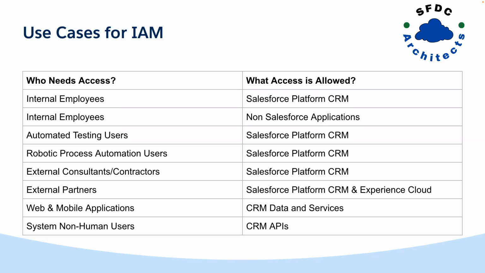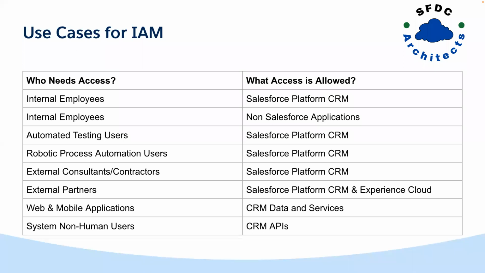But Salesforce also offers the ability for internal employees to use identity for non-Salesforce applications. So that's interesting. If you have somebody that has nothing to do with your call center for case management, they can still be using Salesforce for logging in. You have automated testing users. So if you're using any kind of application that lets you continually test your application, they would be using a Salesforce license, so they would be needing access to CRM. Same thing for robotic process automation users. There are also non-human testers, but that's a different use case that they need access to it.